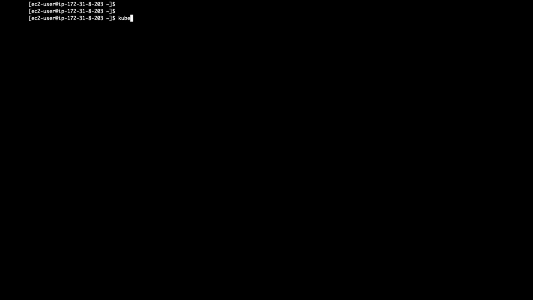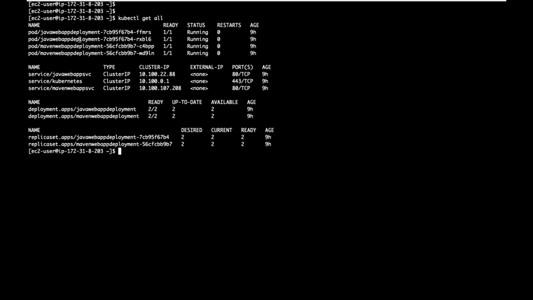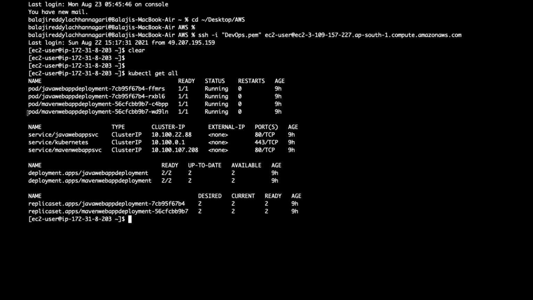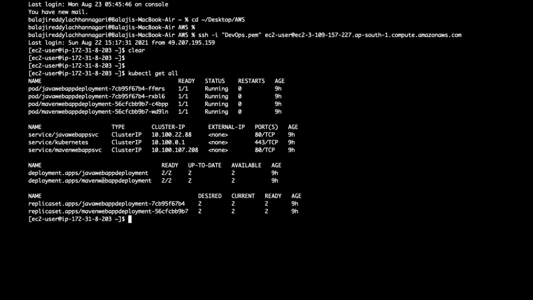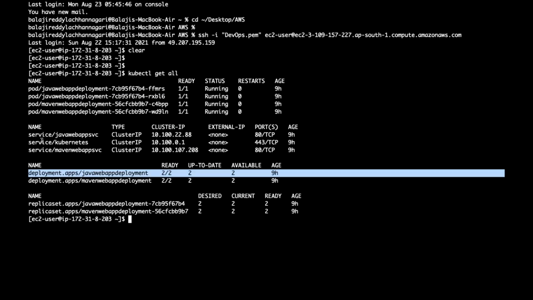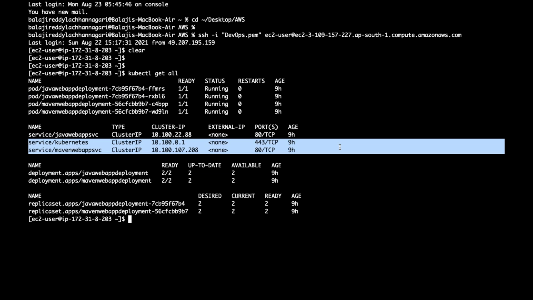If you see, we deployed this Maven web application as a deployment object, and also one more Java-based application as a deployment. And we created services of type ClusterIP. And with the help of ingress, we are able to access these services.